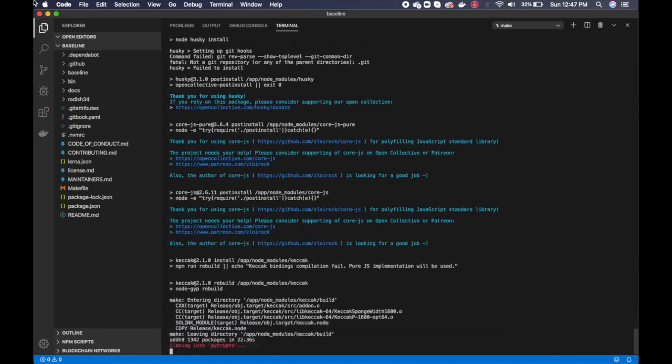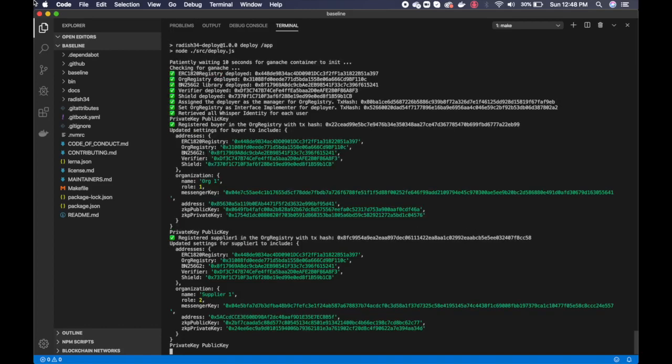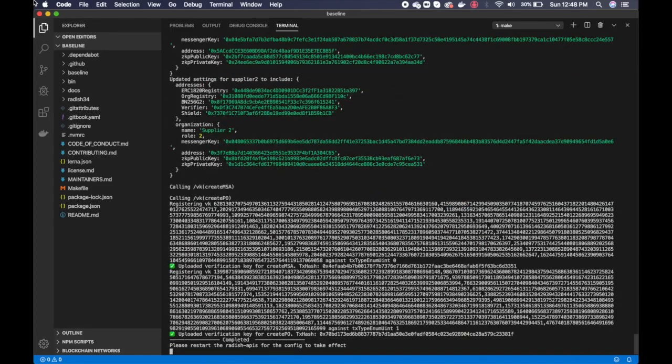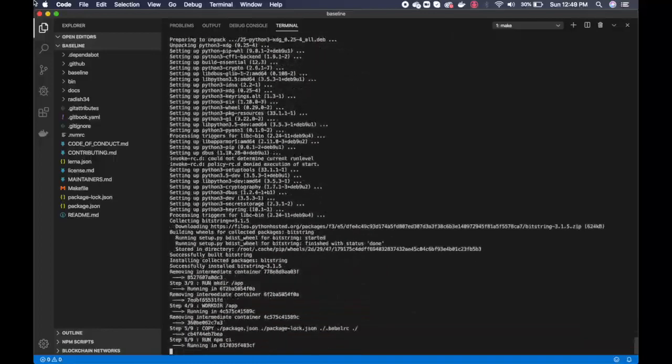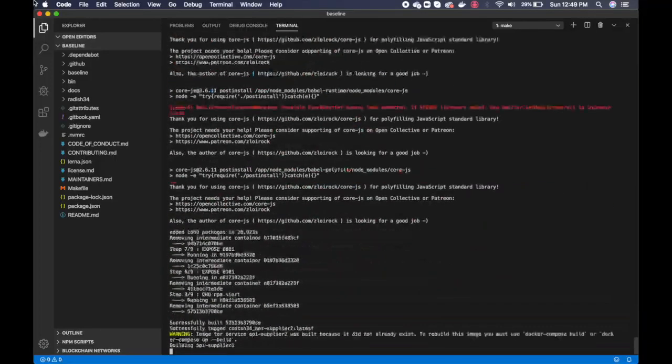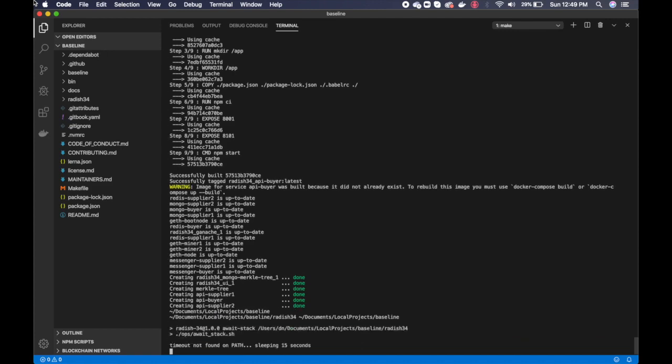Essentially, the deployment is based on deploying an ERC1820 registry client called the registrar, followed by registering an interface for org registry with the ERC1820 registry, then registering the roles of buyer and supplier with the org registry. In addition, the contracts that are necessary for privacy management, shield and verifier contracts, are deployed to the network as well. So after this, everything is deployed, and now we can take a look at what we built.